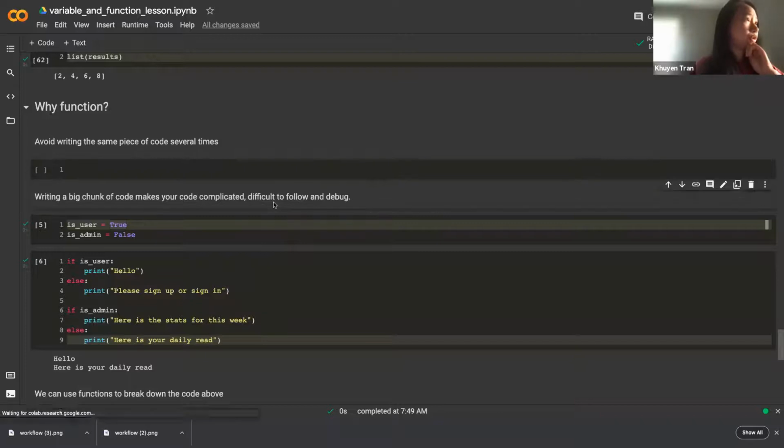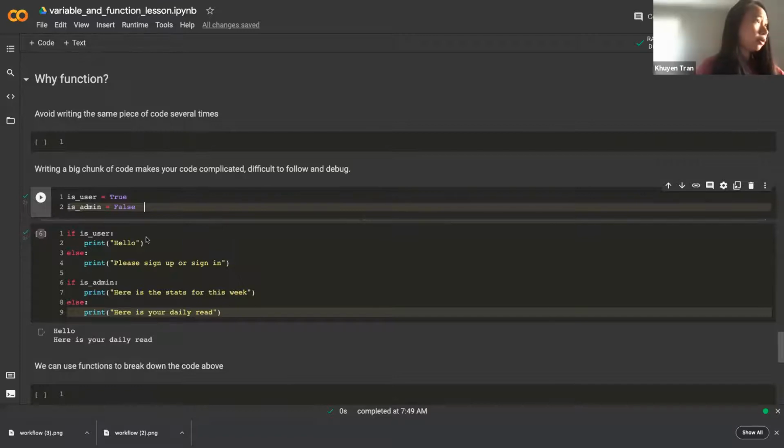Another useful thing is that when you write a big chunk of code, it makes your code look very complicated, and when people read your code, it's very hard for them to follow and understand what it does.